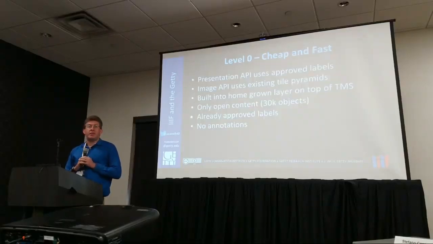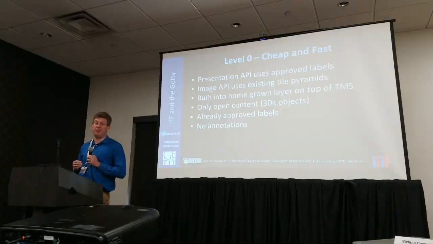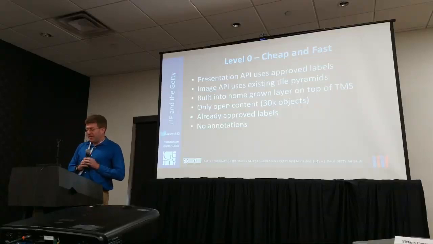Our implementation at the museum, so this is already going to start getting into some of the technical bits and bobs, was cheap and fast. And you can predict what the third one is, that it isn't. So we use the presentation API to present the metadata about the objects, and it can use the sort of curator and registrar approved labeling.